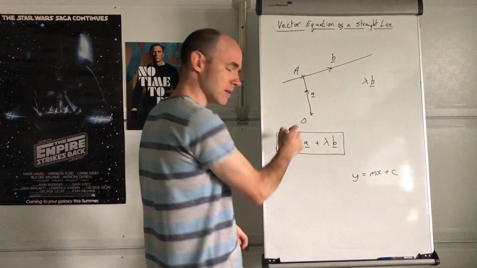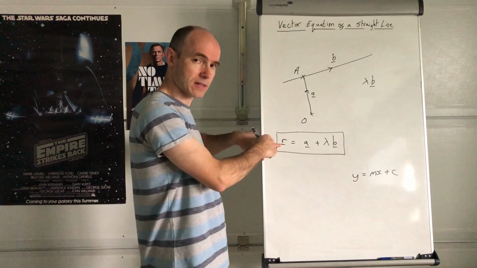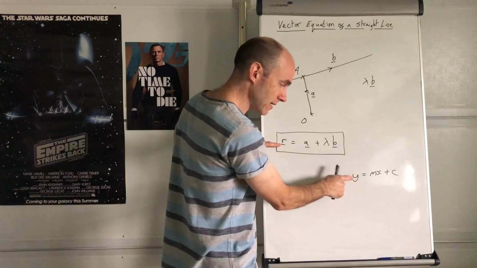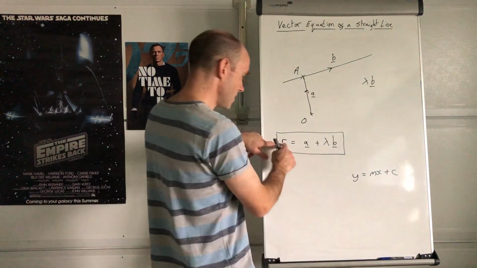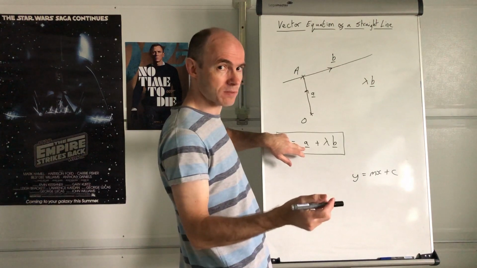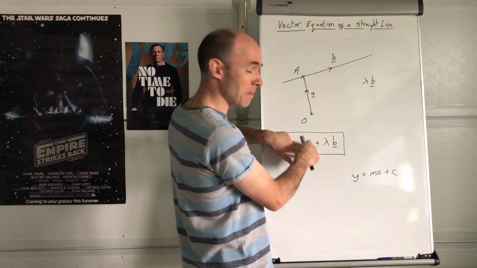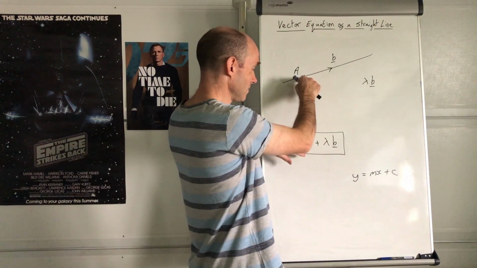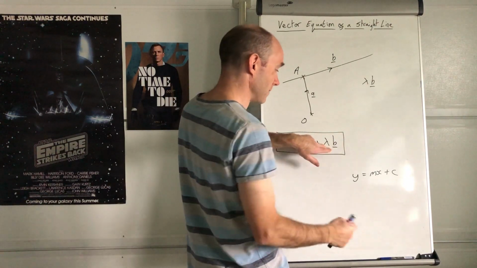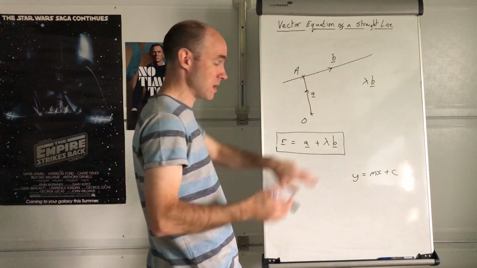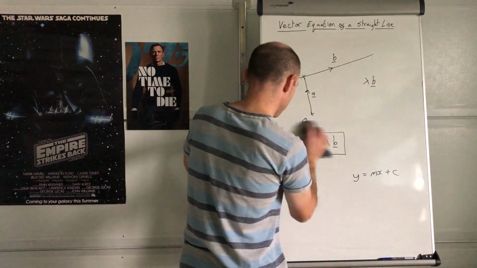Now that it's there, let me just recap what that means. The r stands for any position vector that lies on the line, like this y stands for any y coordinate that lies on a Cartesian line. To find it, we've got to have an initial position vector. You see the link with mechanics here? You've got to have an initial position vector, a point that lies on the line. So that's there. And then you've got to have the direction of the line as well, so plus lambda b. And that's it. That's our equation of a straight line. I'll give you an example to go with that. Okay, here we go.